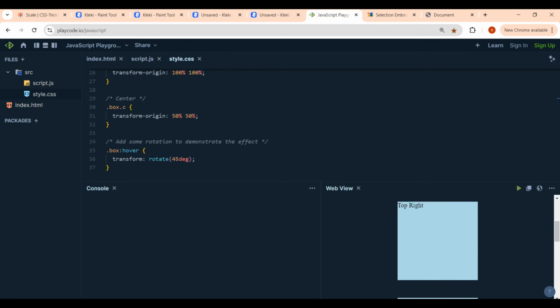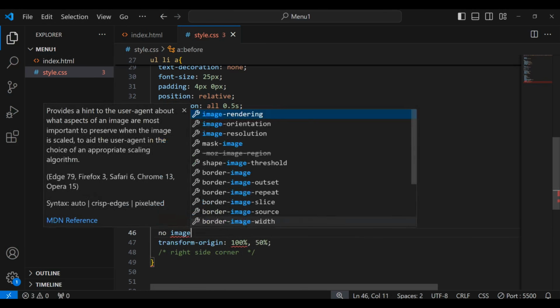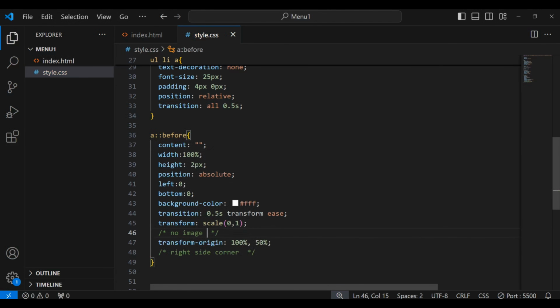So let's go to VS Code and write here 100% and then 50%. So guys, this means the right side corner. Okay, so let me comment this one. And here let's write no image, so you will not get confused.